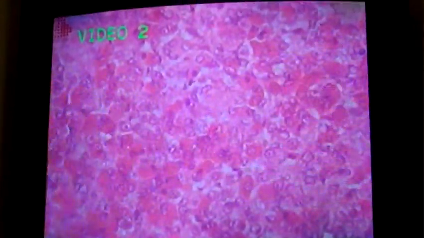But again, your anterior pituitary is much more cellular. If we just zoom in and take a look at it, you can see all those nice little cells packed in there. The posterior pituitary has all of these nice little fibers running through it. So you can see it has a less cellular nature to it. There's your posterior pituitary and your anterior pituitary there.